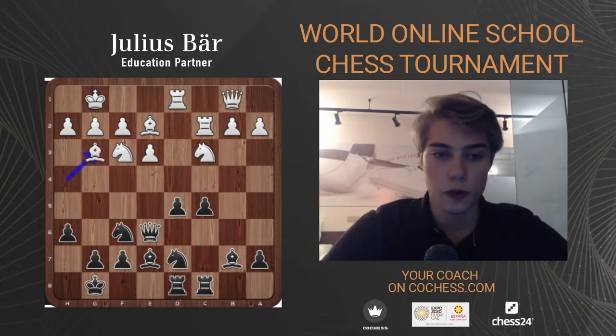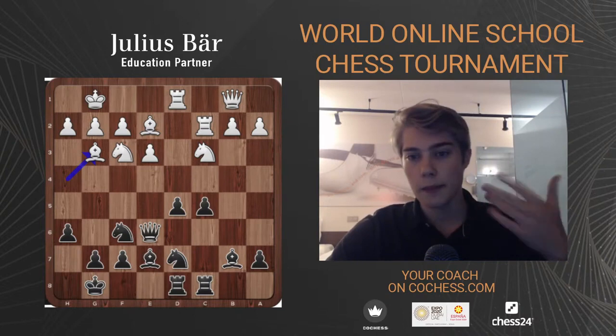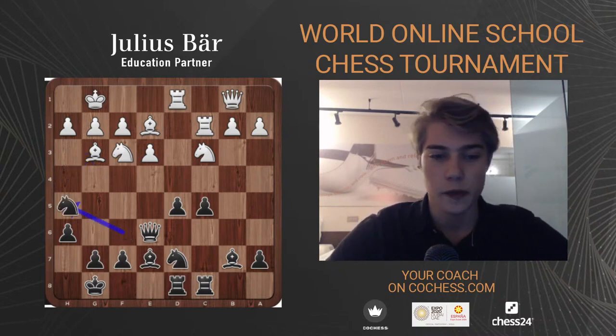Here, bishop to g3 happened because the bishop didn't really have much to do on the diagonal anymore, but I think this was a very bad mistake. I said before that with black, you shouldn't really be trying to exchange minor pieces, but with the move knight h5, black is able to win the bishop pair.